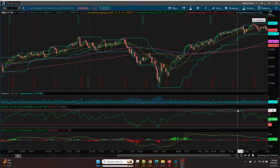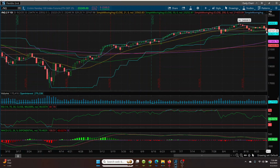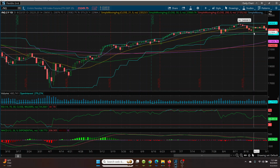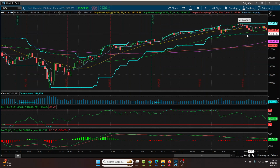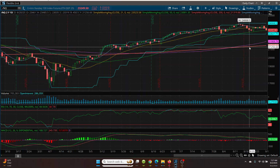Here we have the NQ, the old NASDAQ futures. All right, let's see what we got going here. Okay, so what we have here is this 50-day, and we're holding this very, very nicely, and obviously we're holding this again. Okay, so what is going to be key on a closing basis is the 23,252 level. If we can't hold that, then we come down to the bottom here, 23,076. And then we come down to the bottom there at that 23,035. But realistically, we're looking at that 23,821 level, which is right here. And then we can come all the way down to the 100-day and the 200-day.